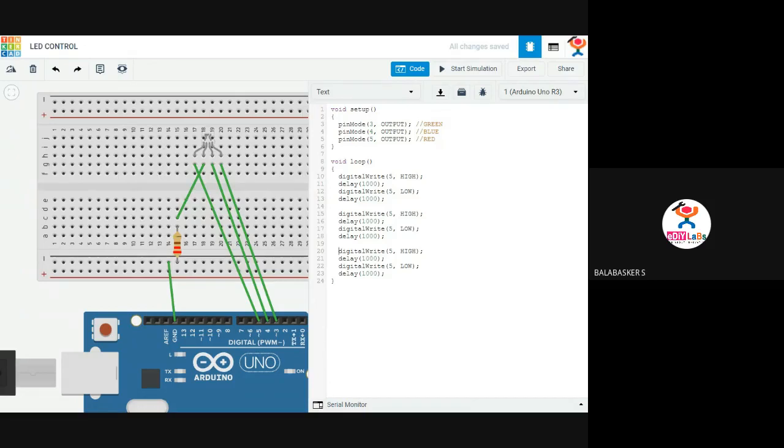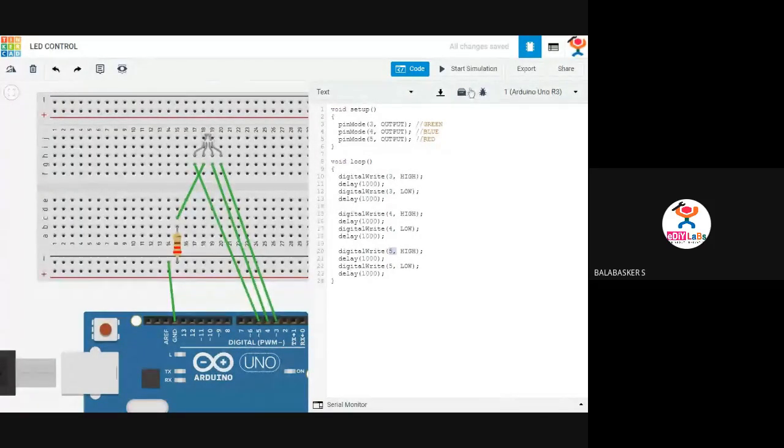Here you can check. First thing I'm going to do is make my green LED glow. So third pin high for 1 second and again third pin low for 1 second. As soon as my green LED is on and off, my blue LED should be on. So my fourth pin should be high and fourth pin should be low. As soon as my blue LED is on and off, my red LED should be on. So my fifth pin is high, fifth pin is low. Simple program. So the light will be on and off every 1 second. That RGB LED is going to emit green color for 1 second, blue color for 1 second, and red color for 1 second. Between each, it will be in off condition.